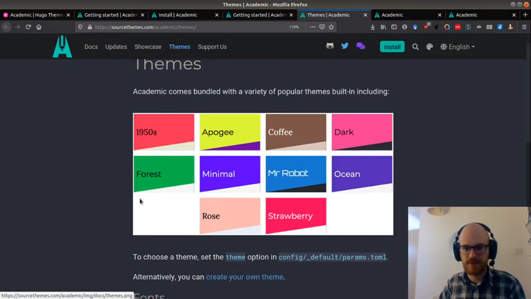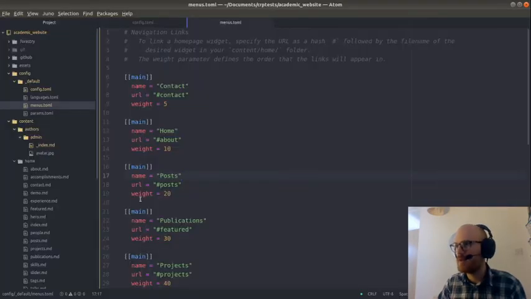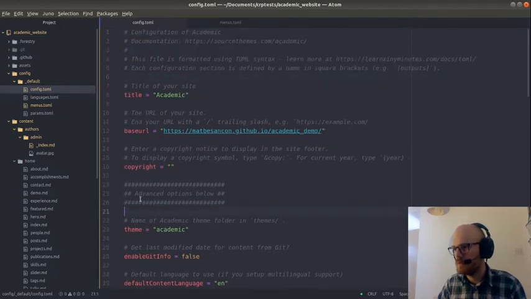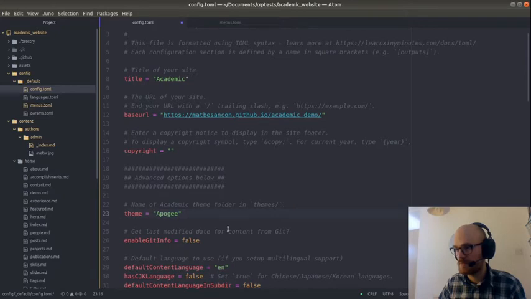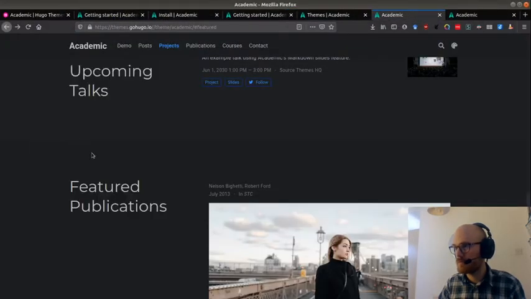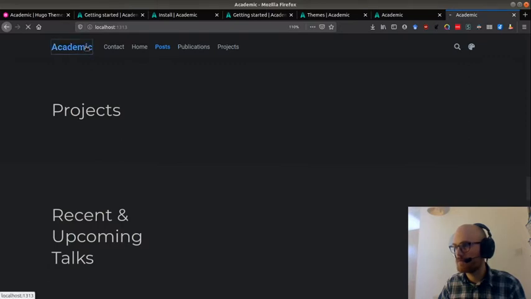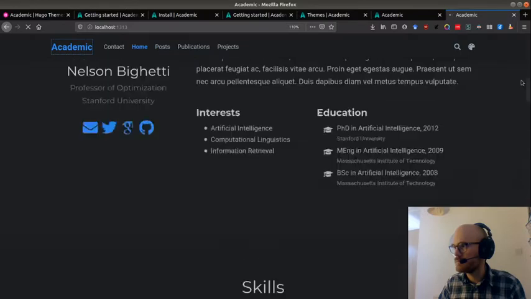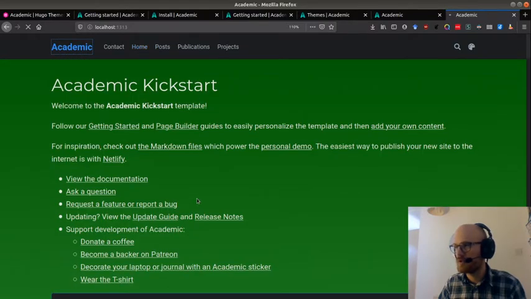All right. So let's get back to it. Config. So it's in theme here. I hope this is here. Does this work? It might need a full refresh here because I changed the theme.